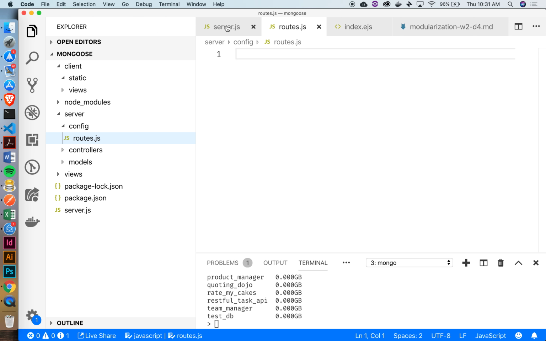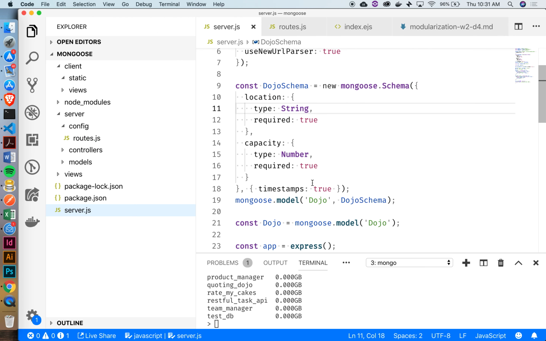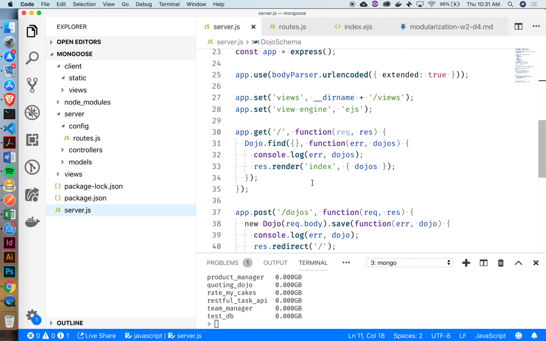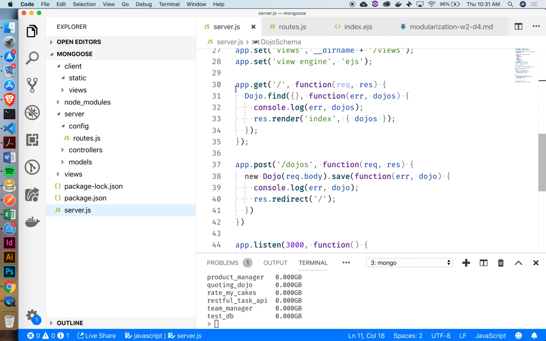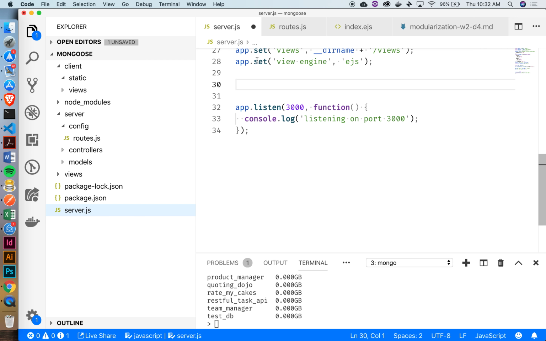All right, and what I want to do is actually bring in all the routes that I have thus far. So let's just grab all this code here. Oh, can't seem to grab it. Okay, there we go.